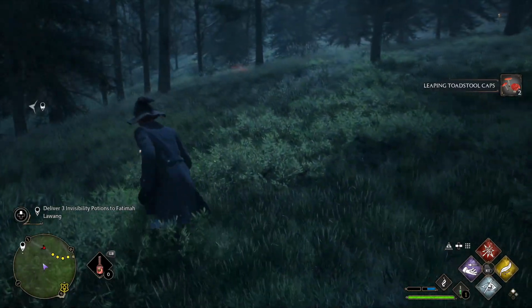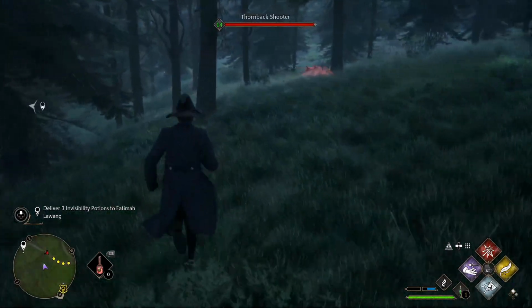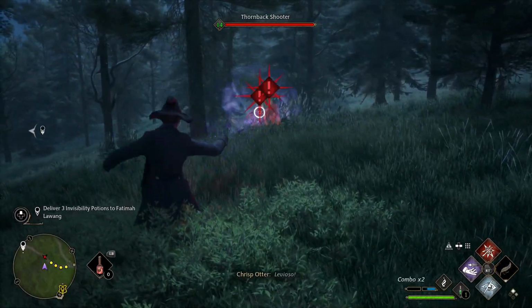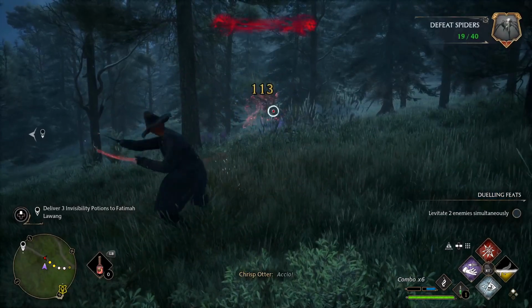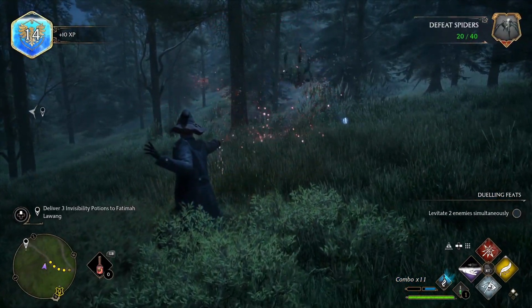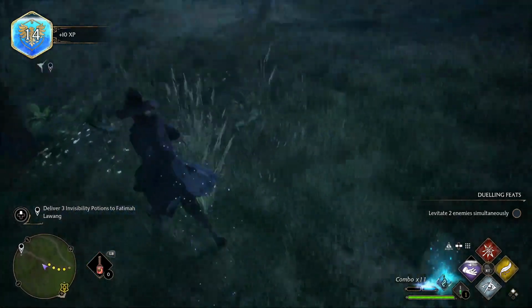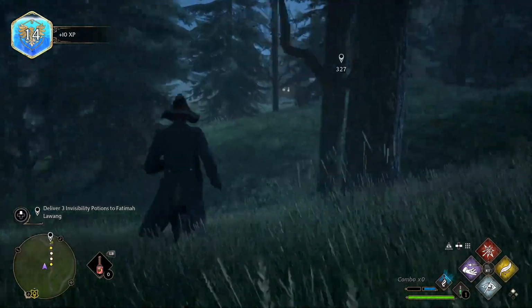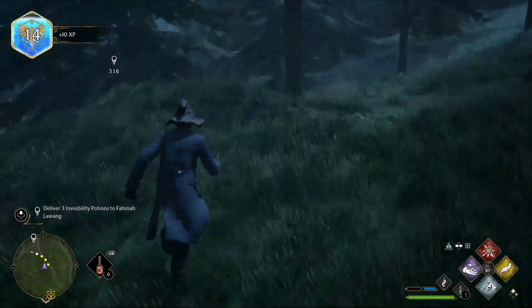Are we cool? You know what? You're on your own. Levioso! No, actually, you weren't on your own. Accio. That's fine. You weren't so much on your own, but basically on your own, because I killed you immediately. Shame you're so foul. Aww. That's not fair to the spider.